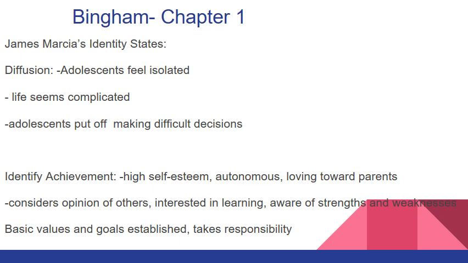They start becoming more aware of their strengths and their weaknesses, and they start to develop their basic values and goals. They have their fundamental values that they consider important in life and they hold dear. They further start to take additional responsibility if they make errors or mistakes. And they also take additional responsibility in leading others and in making decisions.